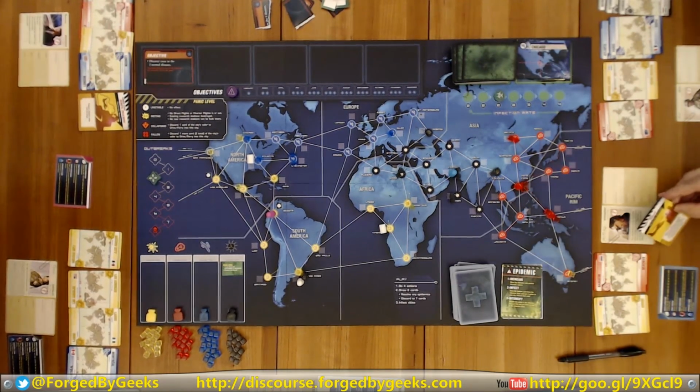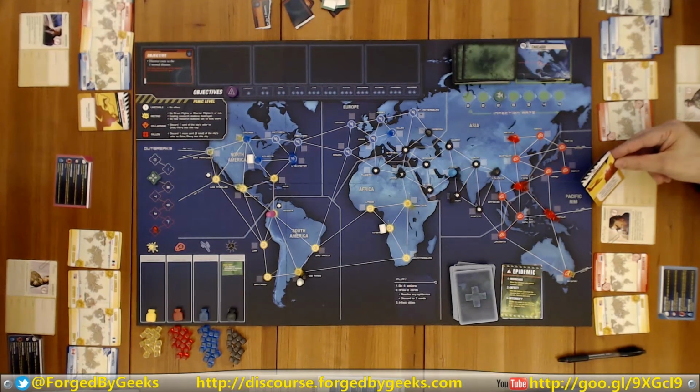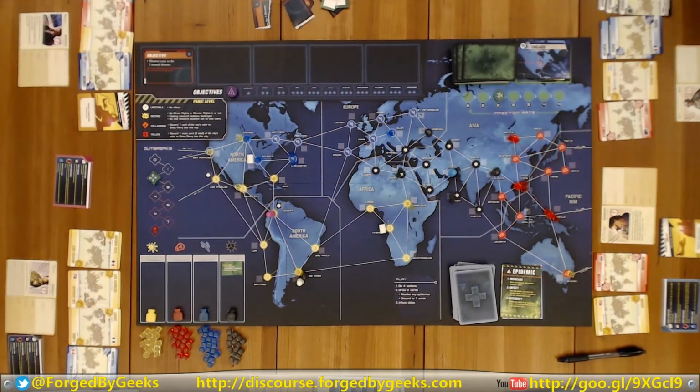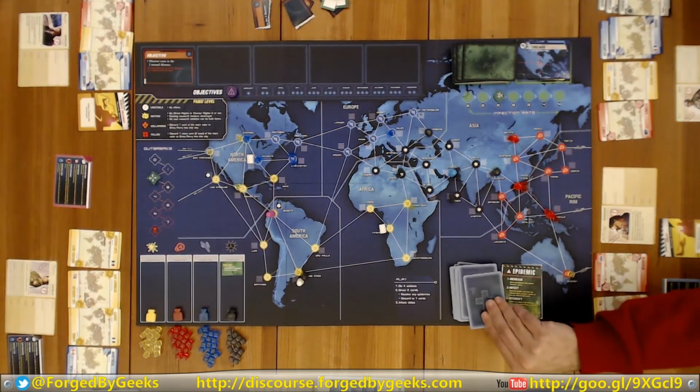So here we go. Funded event: Airlift. Move any 1 pawn to any city. Get permission before moving another player's pawn. Play at any time, not an action. Okay, so I can make the cure this round with that on my turn. Woohoo! That seems like a good idea. And second card.